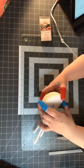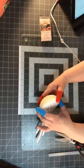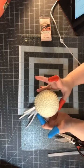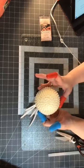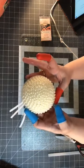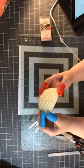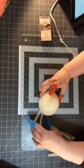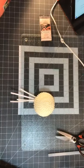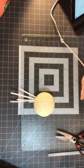We have the pearls. So at this point, if you want to stop, you have a pearl center. Okay. So once I get that, you can stop at that point and then you'd have a pearl center. Does everybody like that? You like it? I don't see any hearts. So, okay. So this is almost dry there. So I'm going to let that go. So here we go. I can take off my little fingertips. Oh, look at you guys giving me lots of hearts.